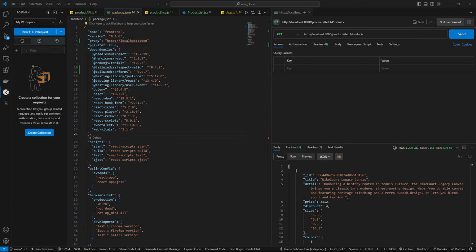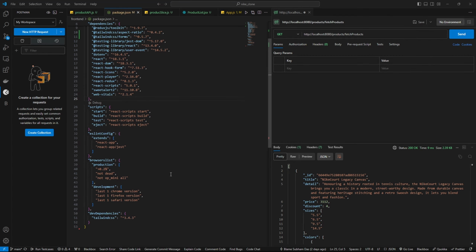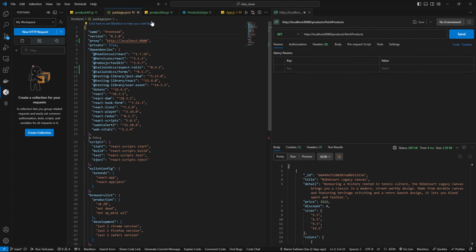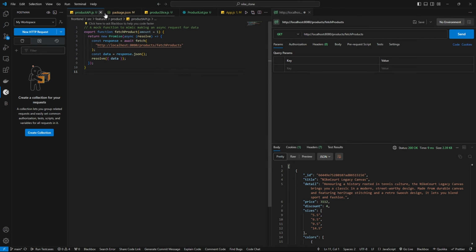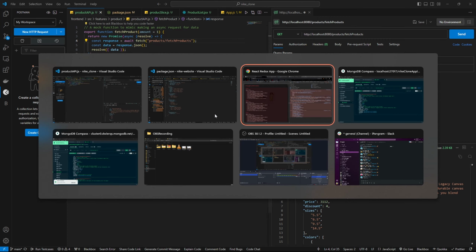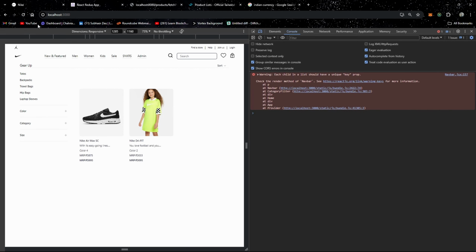So let's check it once for this. In our products API, let's remove this part. Let's save. Let's see. Reload. And now it is not showing any error. Okay.